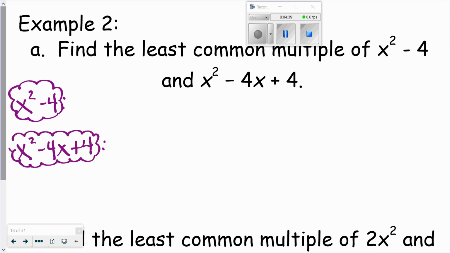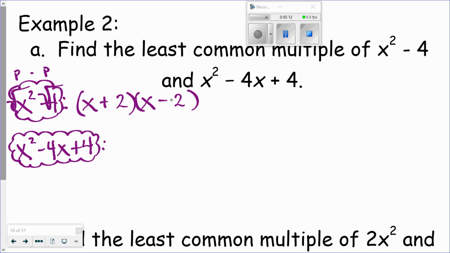Just like we have been doing, you are going to factor. If this can be factored, you need to factor. Now remember, this first one, you have a perfect square and a minus in between. So you are going to have what times itself gives you x squared, and what times itself gives you 4. Remember, I usually put those little square roots around it. You get x and 2, make one positive, make one negative.